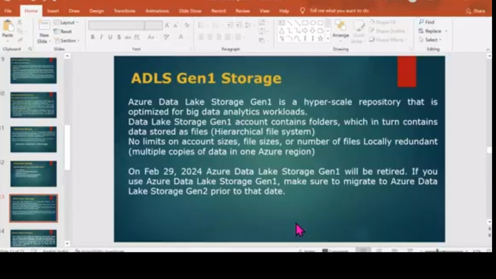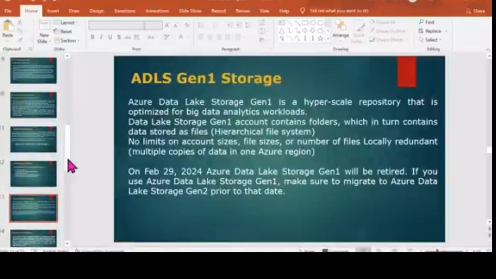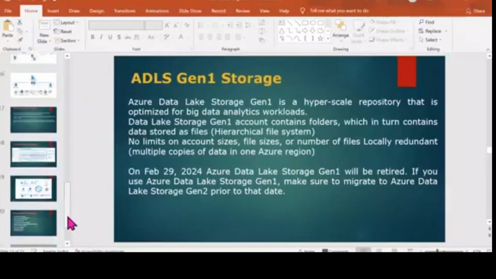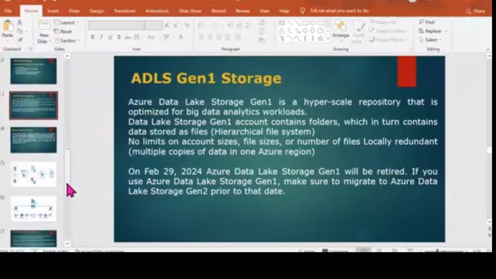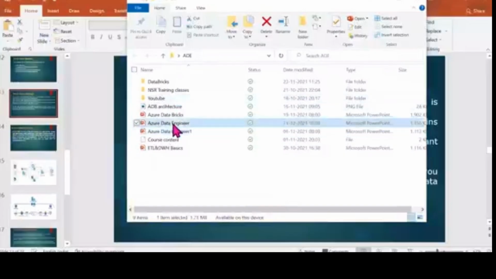So you must be wondering what these blob storage features are. Just now I told you regarding the tiers, right? Hot tier, cool tier and archive tier. Based on these hot, cool and archive tiers, we'll have some storage cost. If you Google it, or else I guess I have it in some document. I don't know where that particular document is available. Let me quickly see if I have that document available so that I can show you.